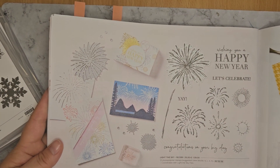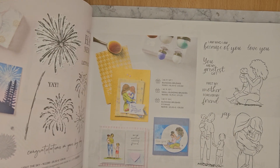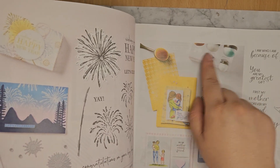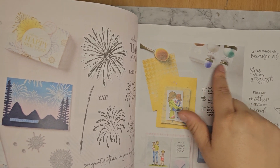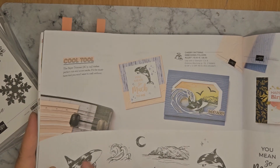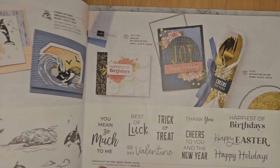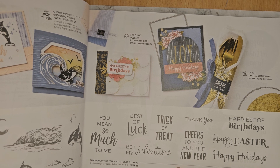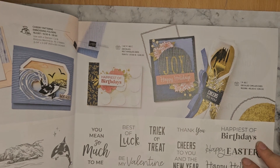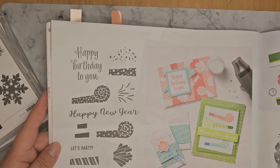So we've got a new year's one here — it's called the Sky Bundle. Some set 'Always With Me' — I just love these kind of images, mummies and daughters and children, all that lovely stuff. And then we've got blending brushes and the blending brush storage. The small mini blending brushes and the blending brush storage only came out in the annual catalogue so they're fairly new. I love orcas — so this set's called Whale Watching. We've got Throughout the Year, which is just a great all-round sentiment set — you've got birthday, Easter holidays, new year, trick or treat, best of luck, Valentine's, and thank you. Just a bit of everything, covers all of your different sentiments. So we've got Year to Celebrate — happy birthday and new year's, general celebration. We've got the Cheers to the Season — again this is another distinctive one.